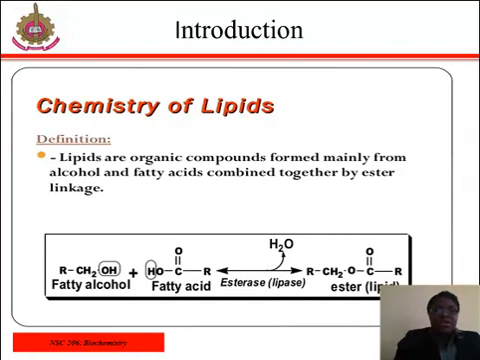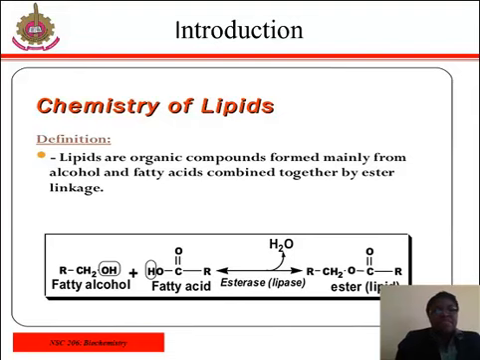In study session 3, you have been introduced to the chemistry of carbohydrates. Another macromolecule that is of paramount importance in our daily life is lipids. Lipids are a group of naturally occurring molecules that include fat, oil, waxes, steroids, fat-soluble vitamins such as vitamins A, D, E, and K. It also includes monoglycerides, diglycerides, triglycerides, phospholipids, and others.